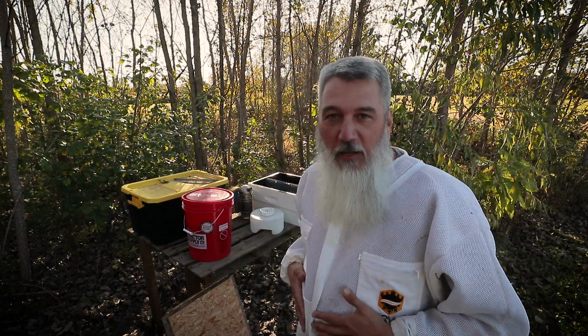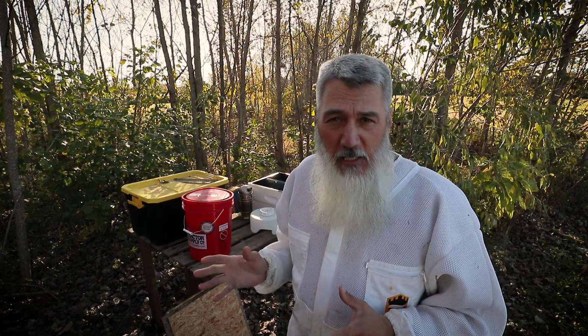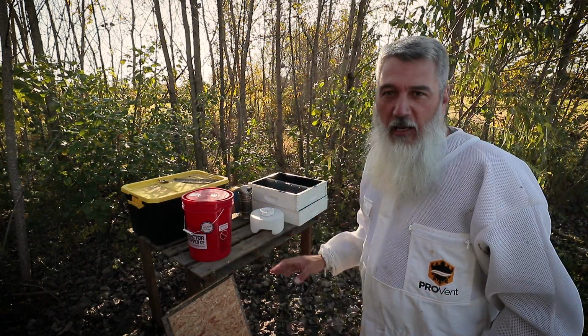Beautiful. I'm out at the bee yard today and I'm getting ready to feed my bees, and I thought I would bring you guys along. But before we get started, I want to show you my cool little bee setup. I enhanced my workflow. It's always been a little bit of a chore to me.